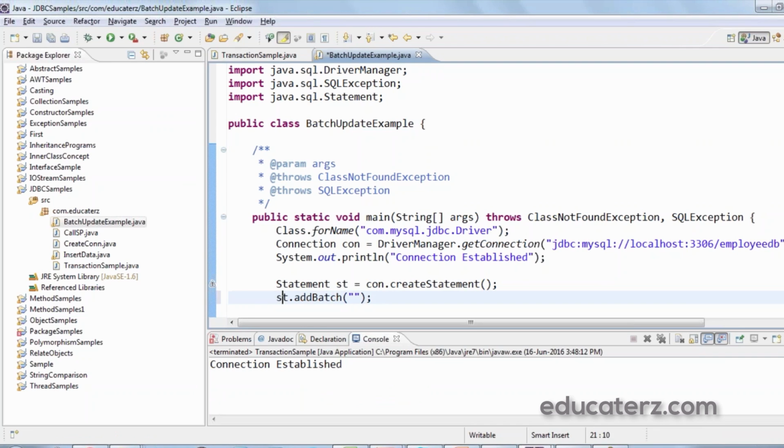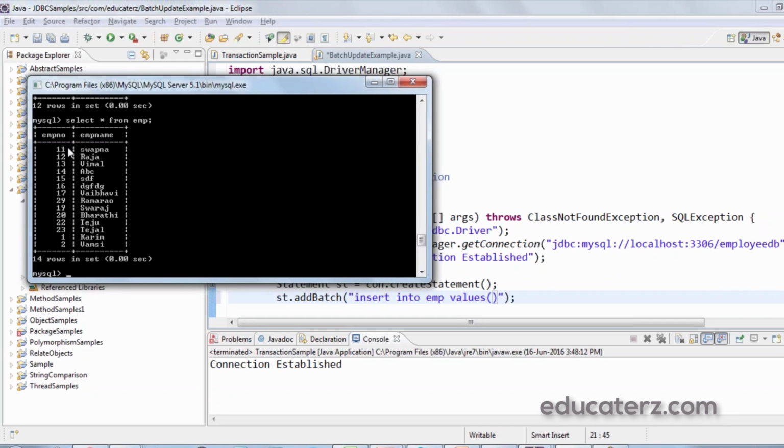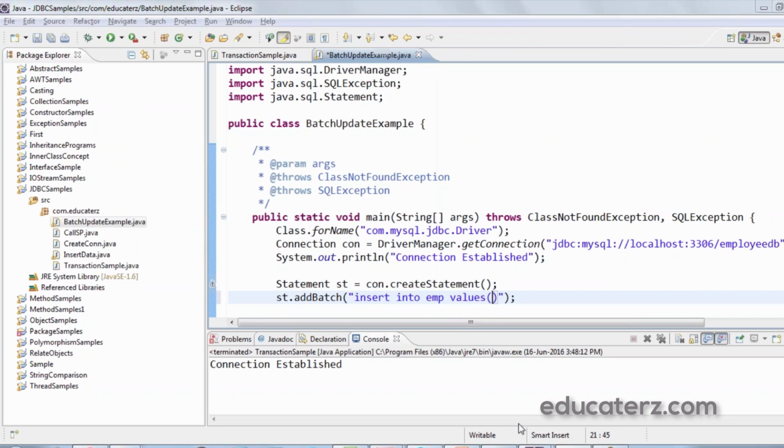Here I would pass some insert into EMP, where EMP is the table name, values of some values. Like I have 23, so I pass 24 as the EMP number and then the name as some Rajesh or Prasad.